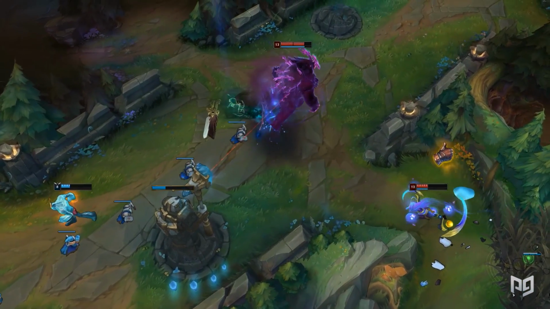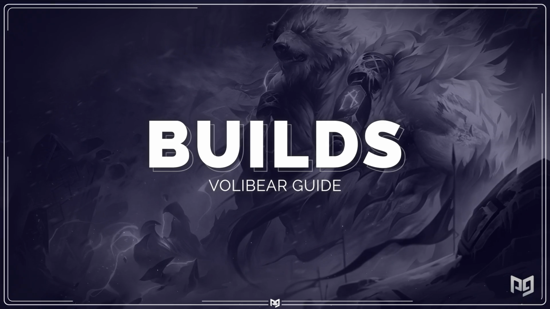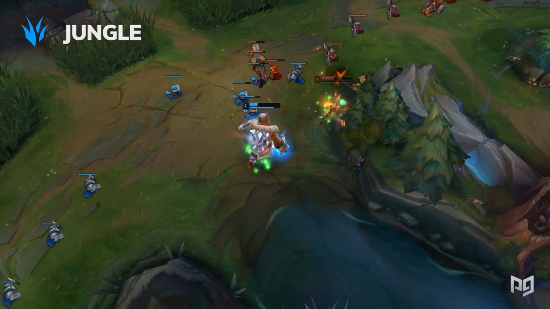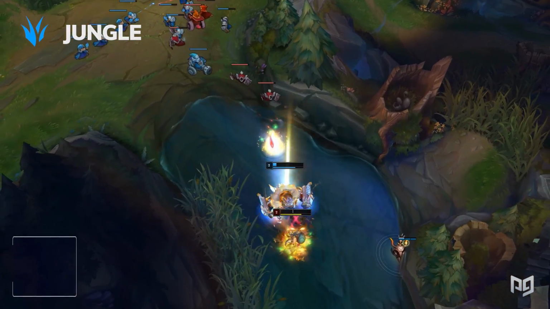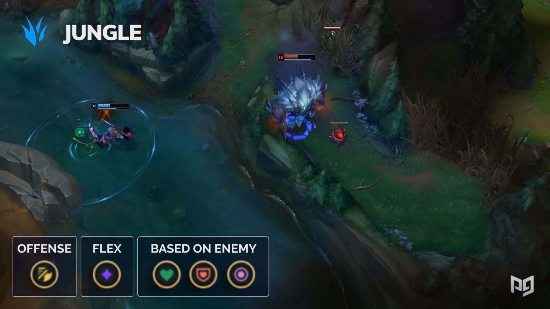With that all covered, let's run through Volibear's build. First, let's run through his jungle build. Our analysts believe that this is the role best suited for Volibear because of his new ultimate. You never know where it'll be most useful, so it's nice to put Volibear in a role that can go anywhere on the map. For stats, you want to run attack speed for offense, adaptive force as your flex, and whatever defensive rune you need based on the enemy team.